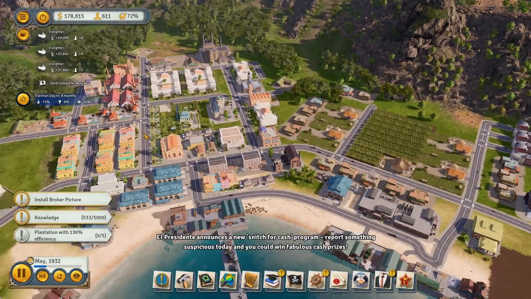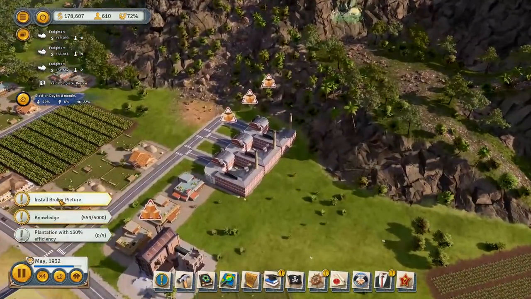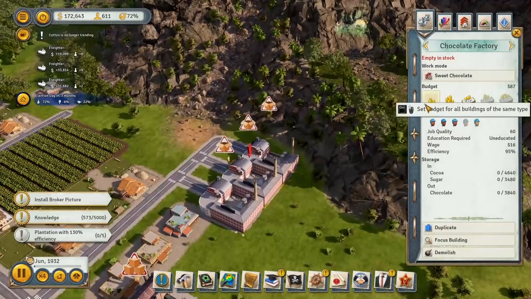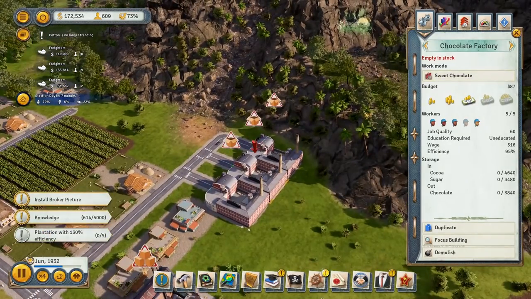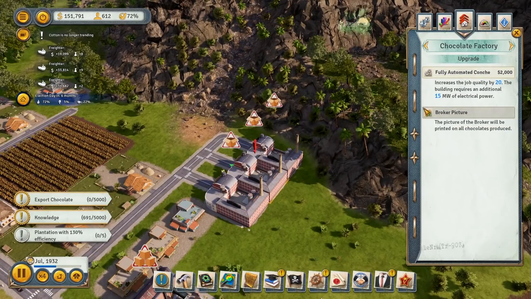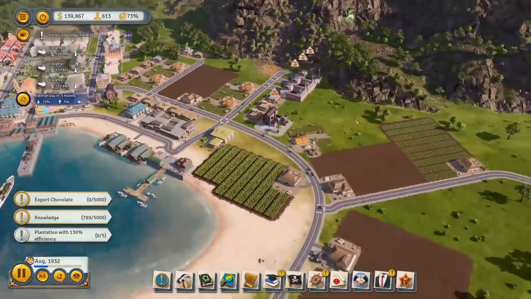All right. Money's coming in. We're okay there. Install broker pitcher now. Okay, let's do that. So upgrade it, and then sell 5,000 chocolate bars. Okay, so we're just waiting for cocoa and sugar to come in, so we got to work on that too. I did say I would increase the efficiency of those plantations, so now's the time for that. Let's make sure we put broker pitcher on all 3, and then automated conch, which we should have a factory already connected to, so good.